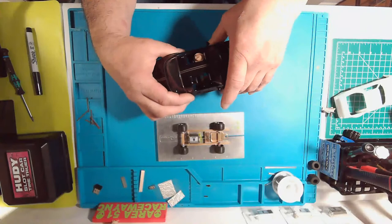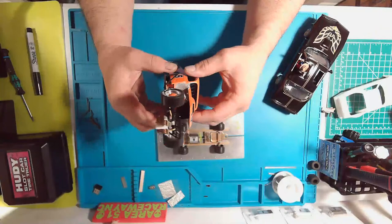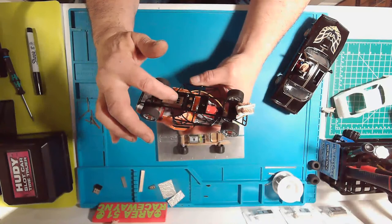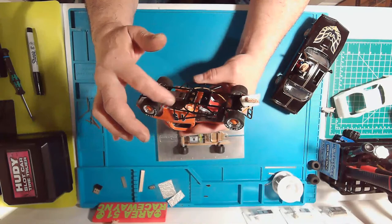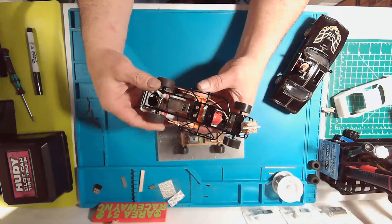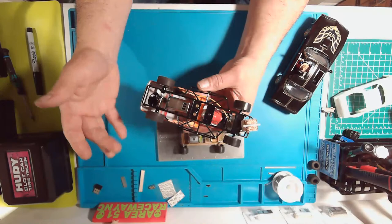Now, here's another one as you get more into it. So this is a modified. This is all brass. And I made this chassis on my own. And this is what I do. Yeah, 125th, they don't have much selection. Gladstone, big time. This chassis, all I did was just sit down and just start soldering and just came up with this. And this is what I mean about having unique builds. If you do things on your own, you just do it. And then, you know, make the body for it.